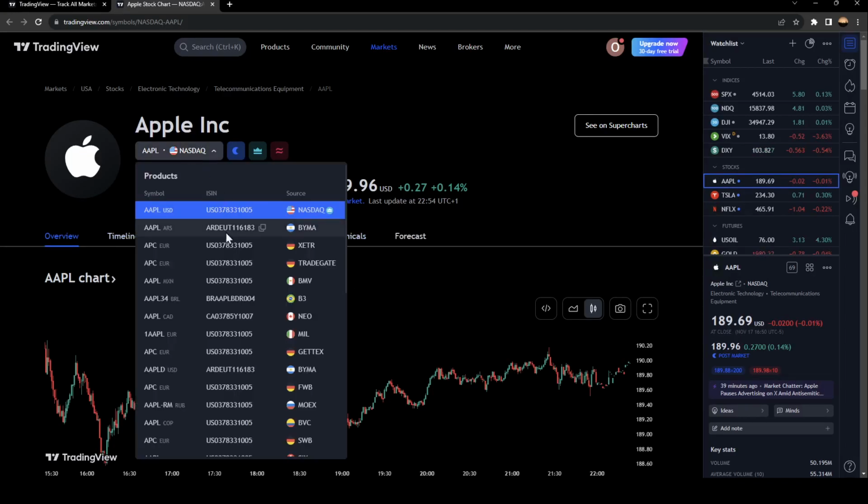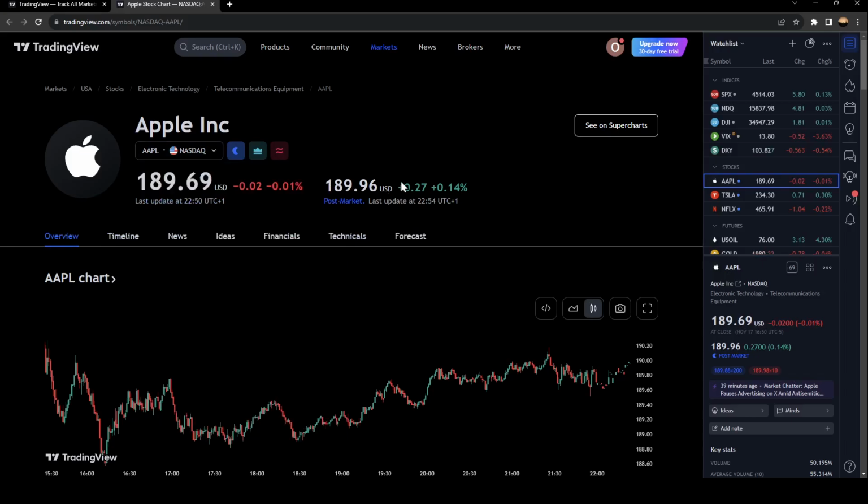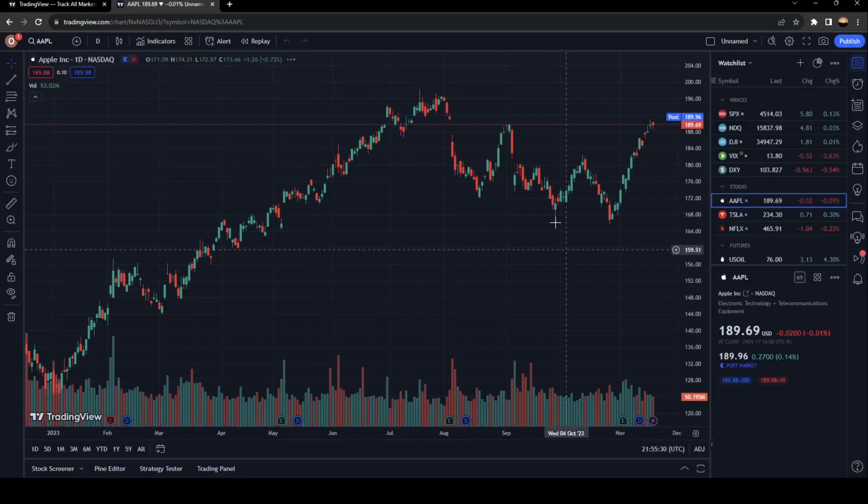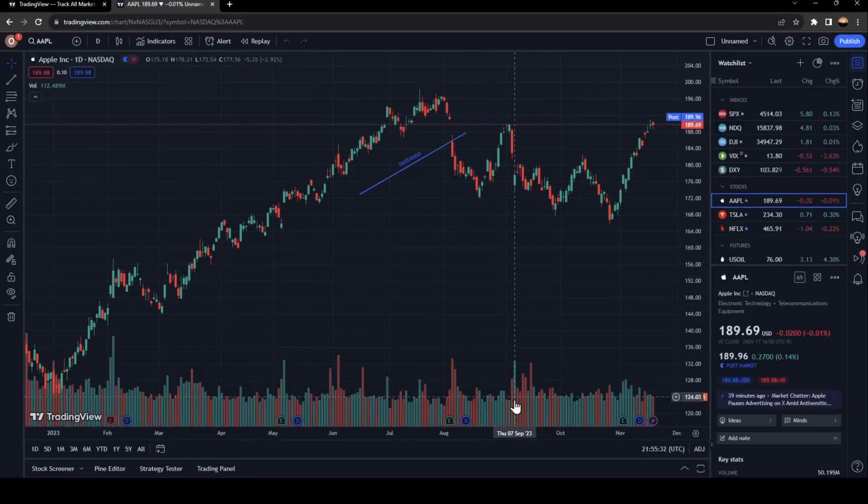So if you click right here, you're going to find all of the currencies. Right here, you can see all super charts. And from here, you're going to find the chart. You can get widget, see by area, candles. From here, you can take a snapshot. And lastly, from here, you can launch the full chart view. So I'm going to launch the full chart view and it will take me to this page.